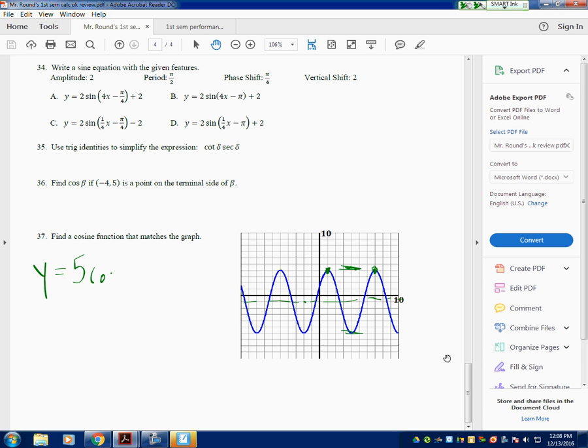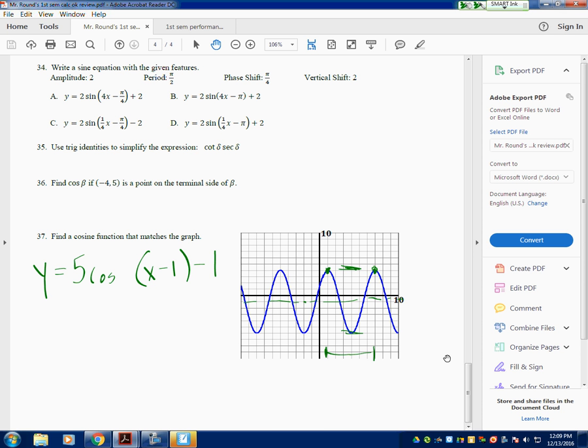So I get my vertical shift as well as my amplitude right off the bat. My horizontal shift, I could probably plug that in right away too. It's going to be x -1. I've moved 1 to the right. See where I have this dot here? At least the one I chose. Okay, so I'm 1 to the right. The only other thing I need is my period. The period is measured from 1 all the way over to here. It looks like it's 1, 2, 3, 4, 5, 6 units.